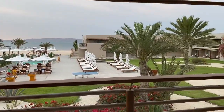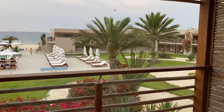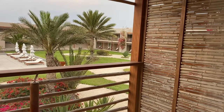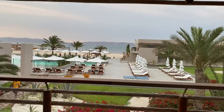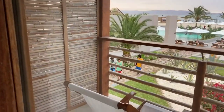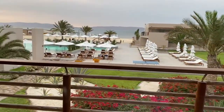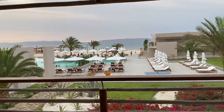Very nice. It's only two stories, so we're on the second floor. The people that have the bottom floor have direct access to the pool area. We also have a little private balcony sitting area — very nice. Can't wait to go outside and check out the pool, but it looks very windy so we'll check it out tomorrow when there's more sunlight.